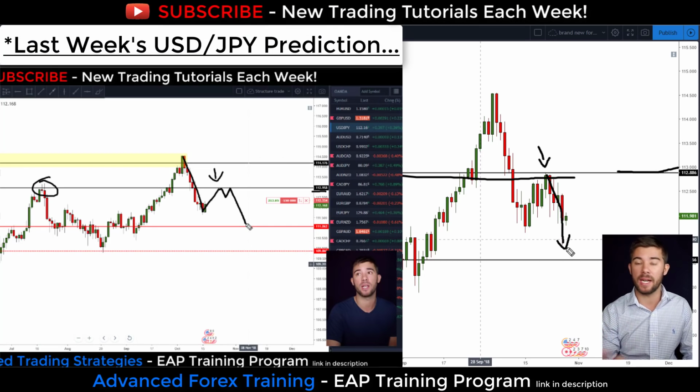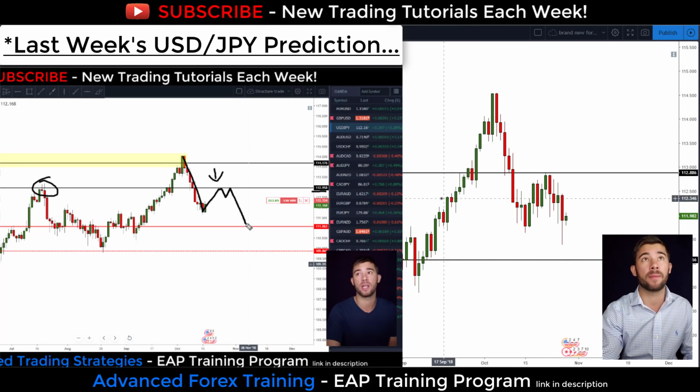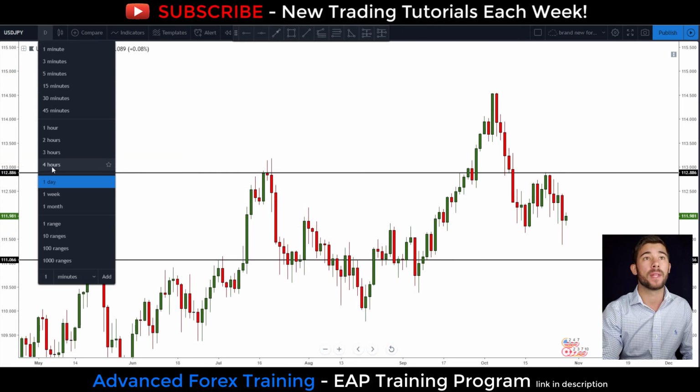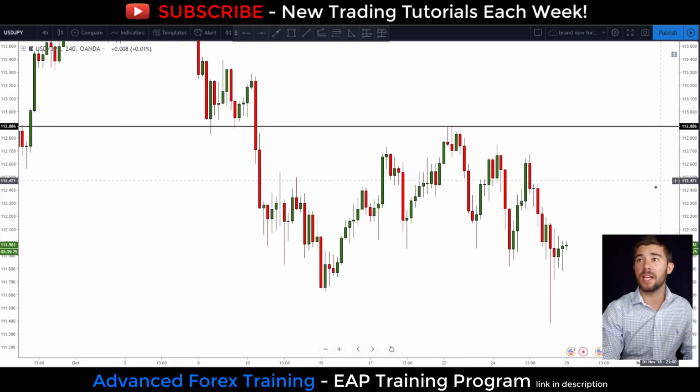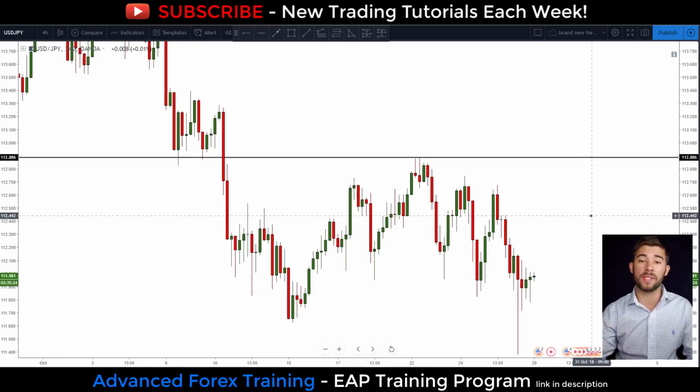That's exactly what we got, guys. We'll go ahead and go down to the 4-hour time frame and take a look at that. So on the 4-hour time frame, as you can see, using that multiple time frame confluence along with the daily chart level of structure provided a very accurate trading opportunity from this level around 113 even here on the dollar yen.